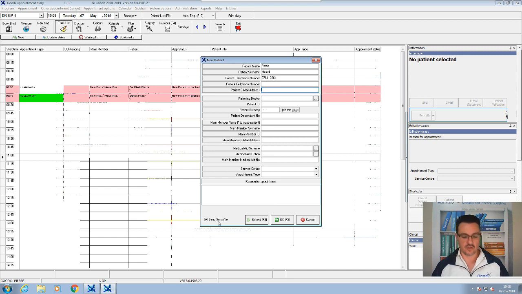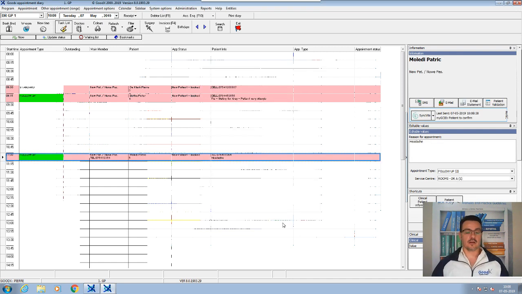That is very helpful for patients who want to sit at home, or at your reception working on a MyGC kiosk, as we call it, and fill in all their details, and we simply import it into the GoodX system. So name, surname, cell phone number, and at least the service center must be selected, and the type of appointment and the reason why the patient is coming in to see the doctor.